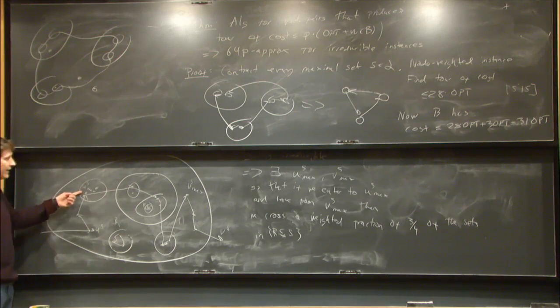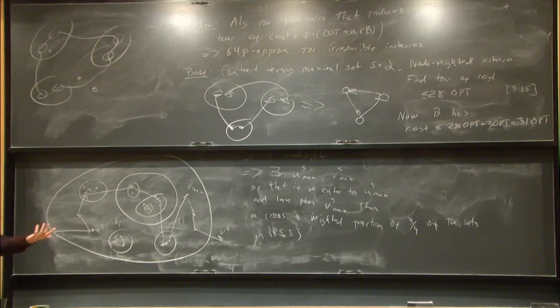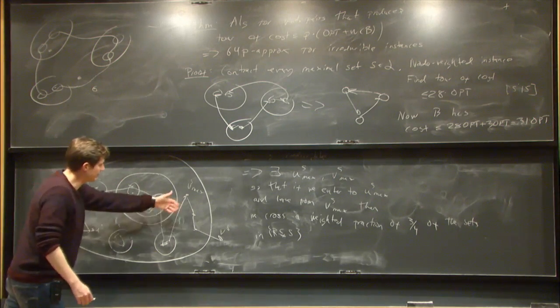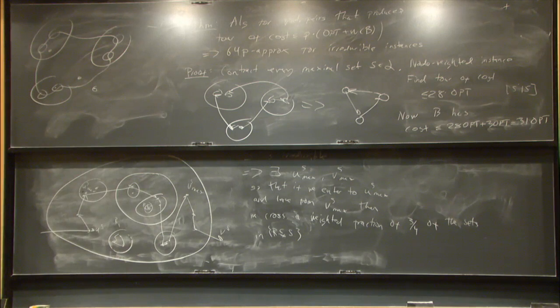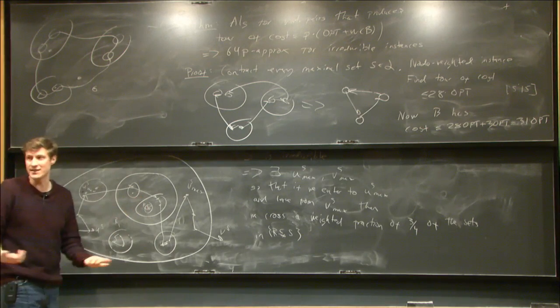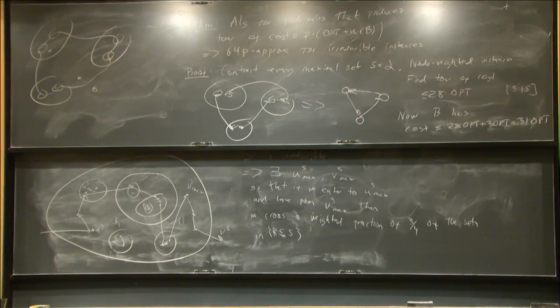So I will identify basically the worst possible way of entering and exiting this set. Since it was irreducible, this must visit a lot of the weight of the lambda family. I recurse from the guys that I didn't visit, which is a small fraction, and then I contract them. In this new instance where I contracted all these guys to single vertices, B is a backbone. So if we can find a constant factor there, we are done. So that's the last reduction.